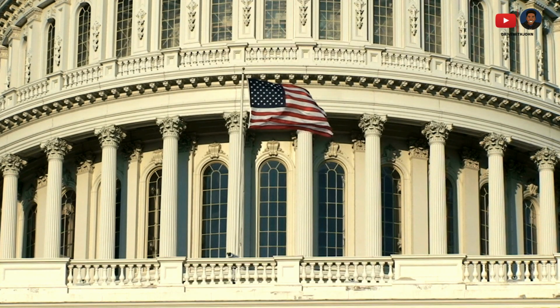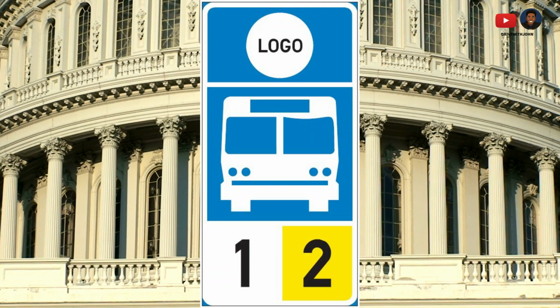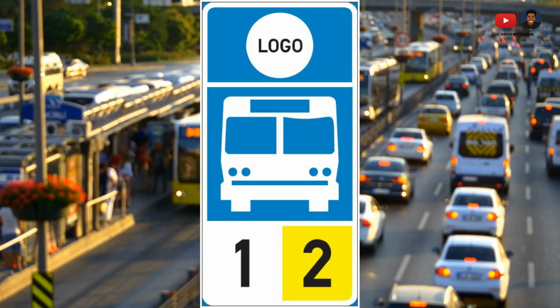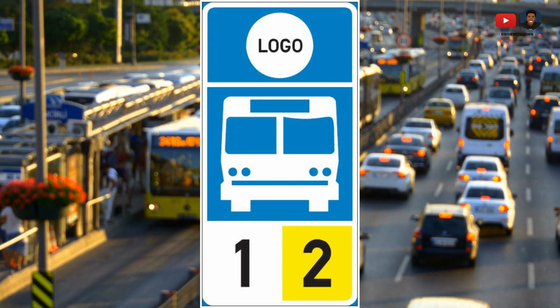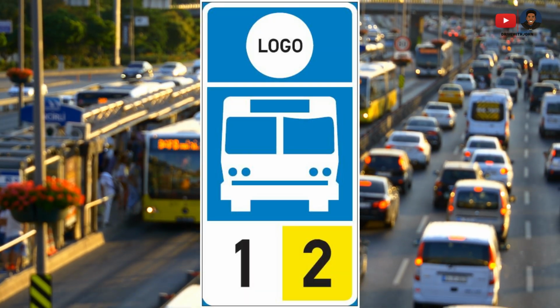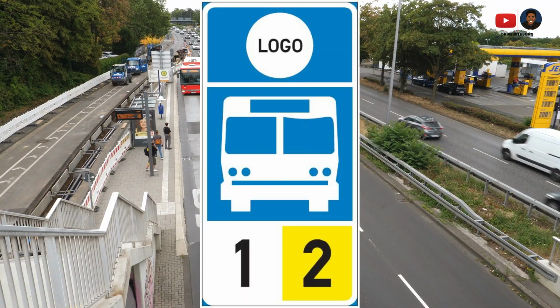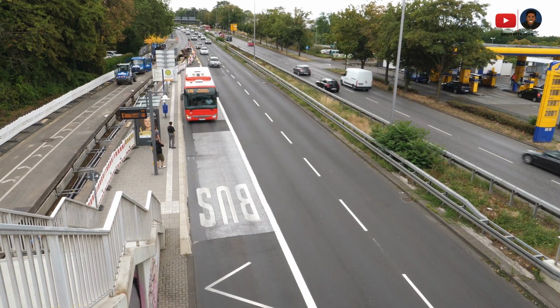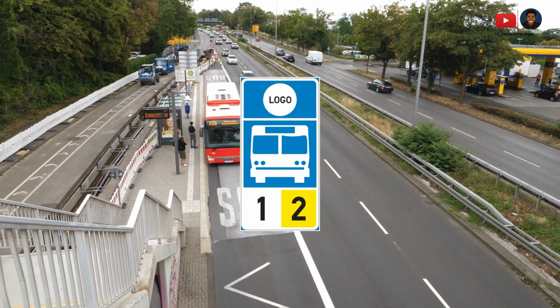Then you've got R325. R325, very, very interesting as well. I've never seen this. Actually, yes, I've seen it. I've seen it in the CBD at the Golden Arrow bus terminus. I've also seen it at bus stops, like in the streets. So this one states bus stop reservation sign. That's basically what it is. Bus stop reservation sign.